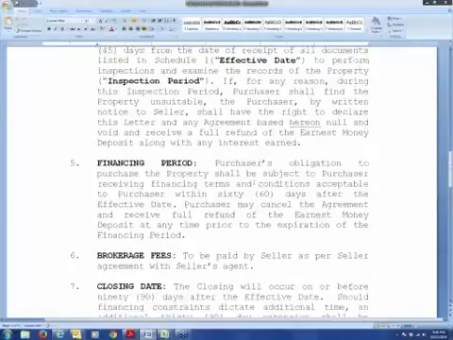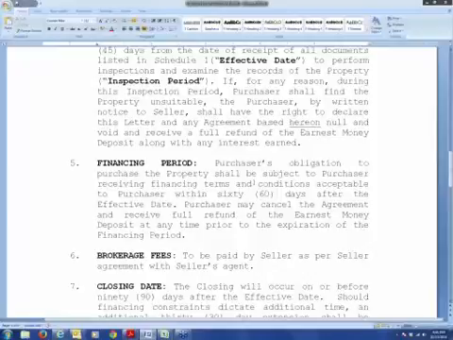Now, the financing period, I'm including a financing period in here because if the bank comes in there and doesn't like this deal, I don't want to have to own it. So I'm going to build it. So I get 45 days for the inspection. Then I'm essentially giving myself another 15 days for the financing. Now, that does not mean that I have a 2-week financing period.